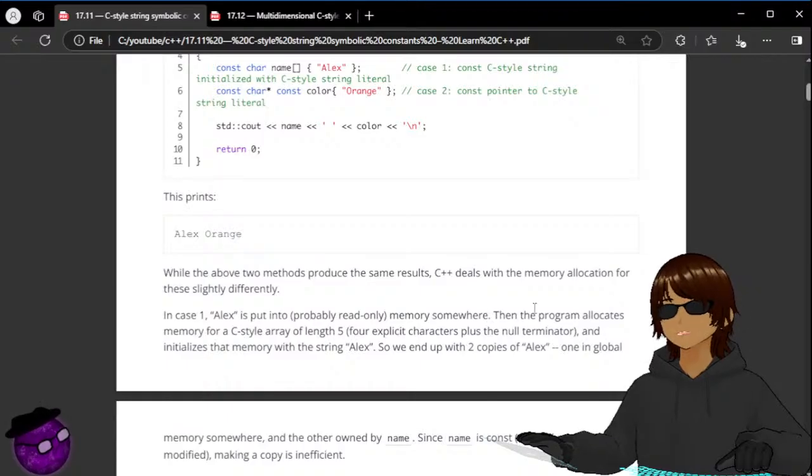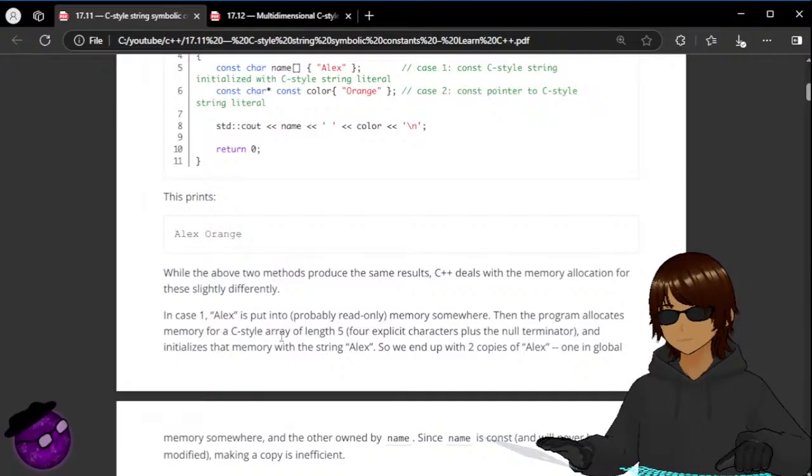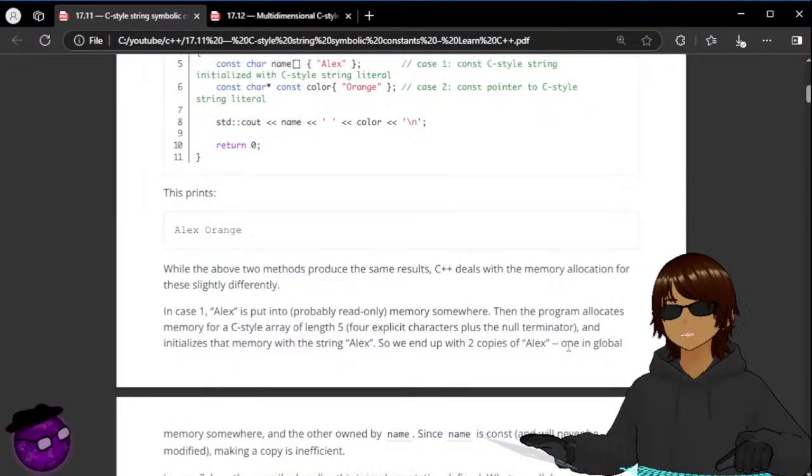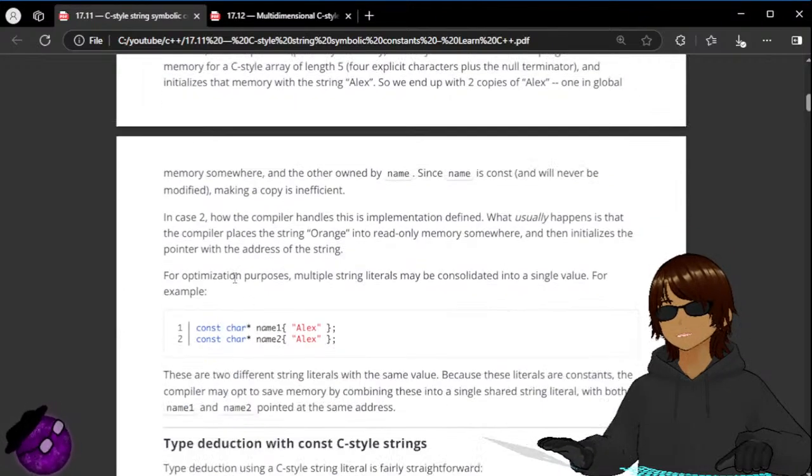Then the program allocates memory for a C-style array of length 5, 4 explicit characters plus a null terminator, and initializes that memory with the string Alex. So we end up with 2 copies of Alex. One in the global memory somewhere and the other one owned by name. Since name is constant, making a copy is inefficient.